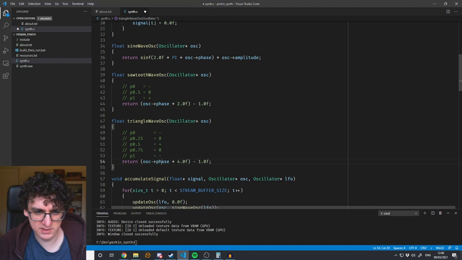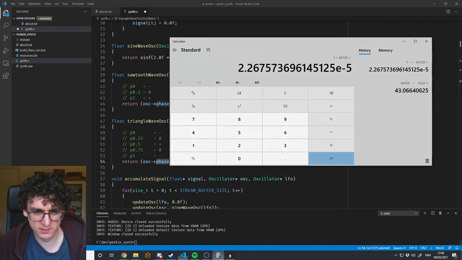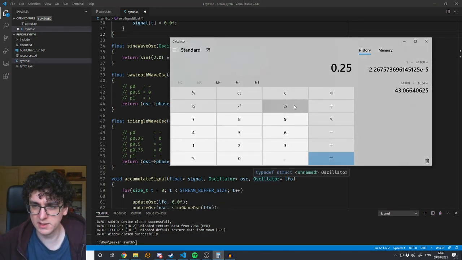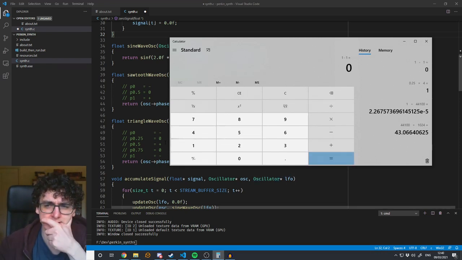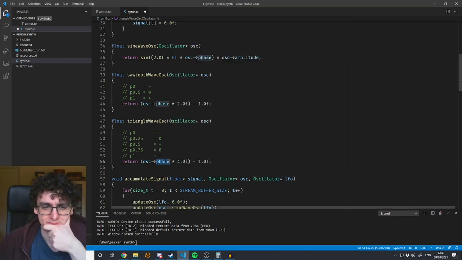Then when phase is 0, and then when phase is 0.25, I might be going about this completely wrong. No, that's right, I think. But then we need to flip it.